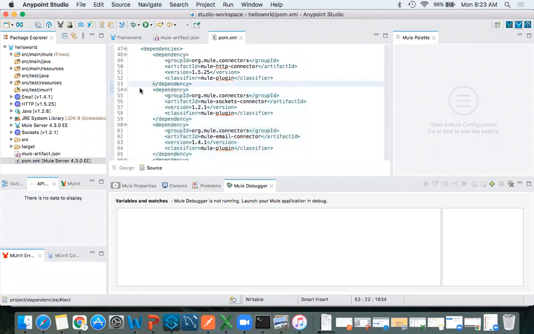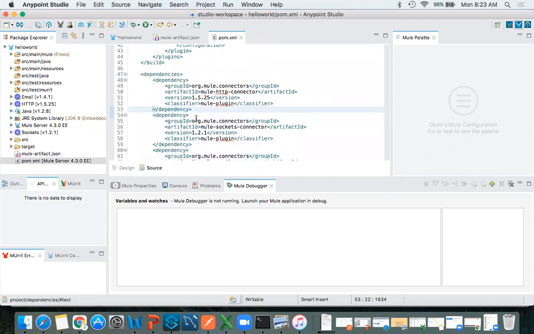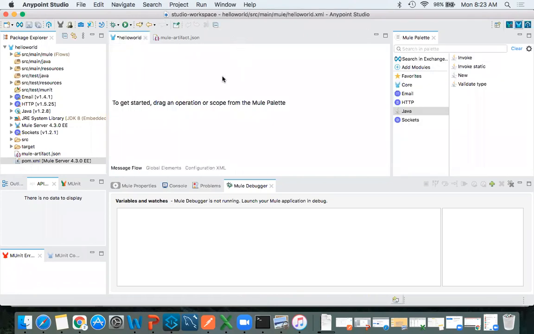Like this, if you add any number of connectors to your project, automatically the dependency will be added here. So this is the use of this pom.xml. This is clear, right?